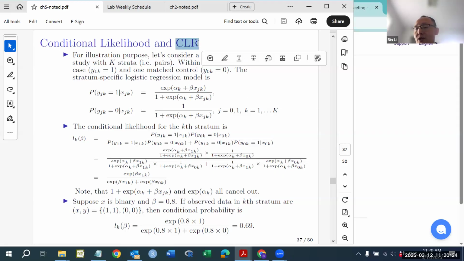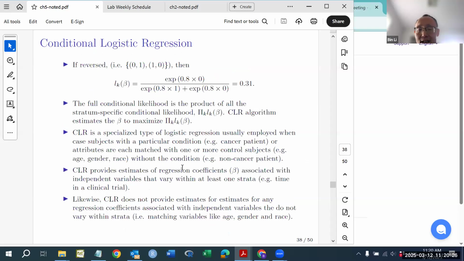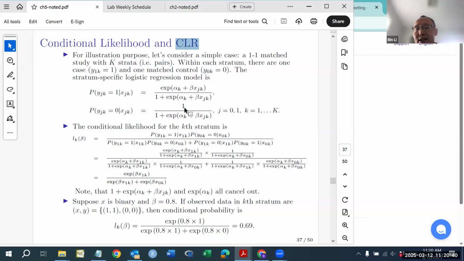But what are the coefficients that cannot be estimated? That is the betas which are constant within the stratum. Okay, so what are the betas that are constant? Just like I said, let's say we control the age for each stratum. So age is always a constant within the stratum.